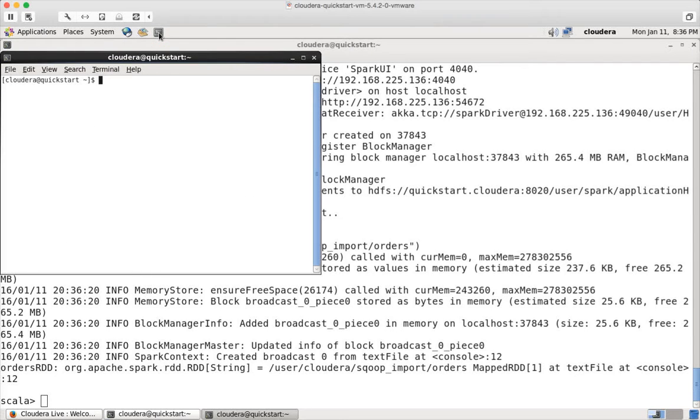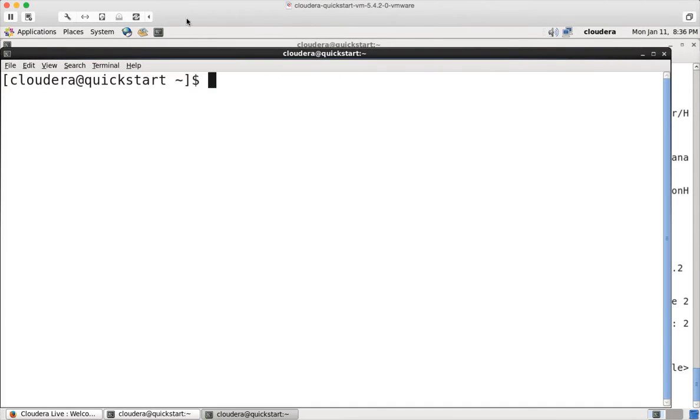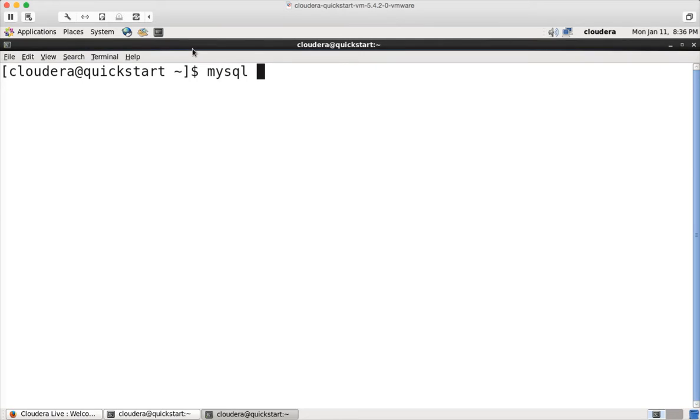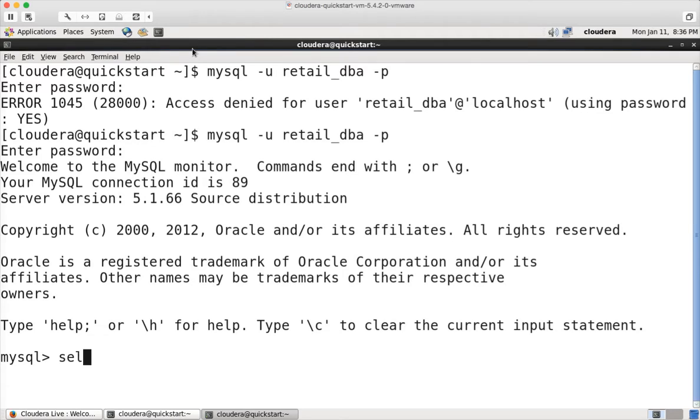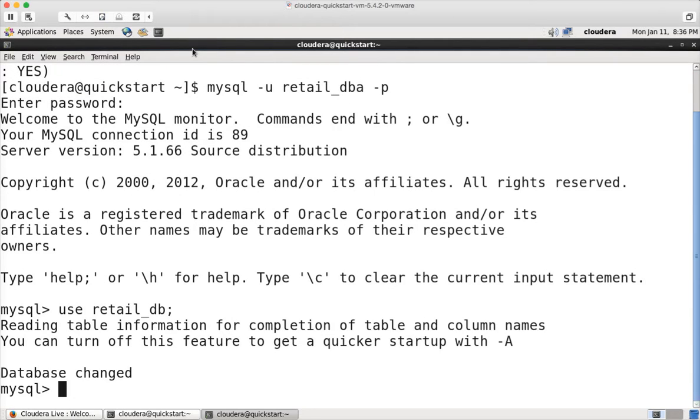If you look at the data, let me open another window here. mysql -u retail_dba -p, and cloudera is the password. I have to use retail_db, that is the database name, and then describe orders.